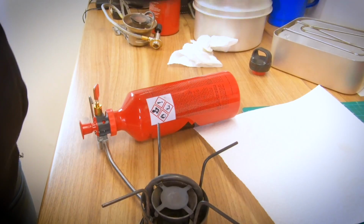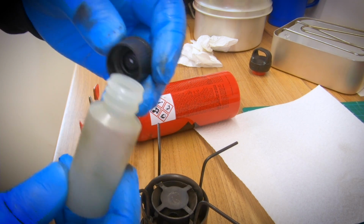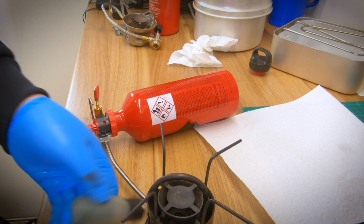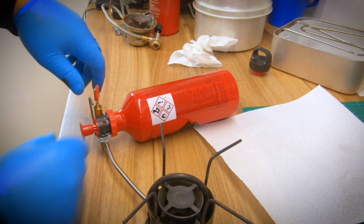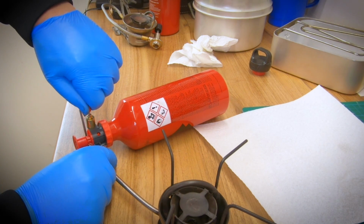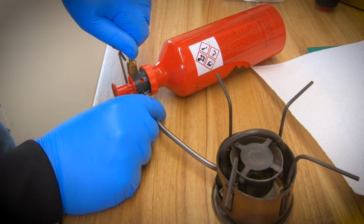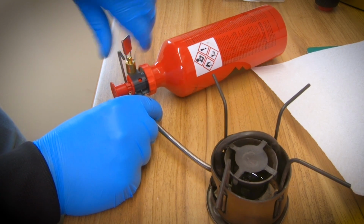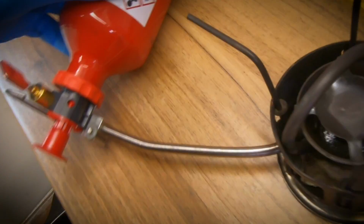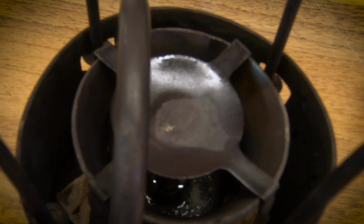So this was part of the setup in the past. What is basically a mini fuel bottle. What you do is you put some petrol or oil or anything in, and then you put a bit of a squirt down here to heat the whole system up, okay? I was so used to it, what I used to do is I just open the valve on the bottle and just let a bit of fuel out and see how it goes. Now you can't obviously see that from here. Down there is a little bit of fuel now coming out. When you look, you should be able to see this now down here. There's quite a bit of fuel glistening down there. That should do the trick.